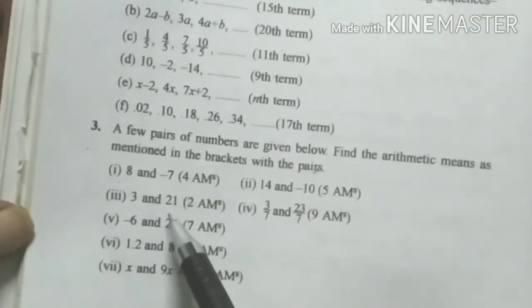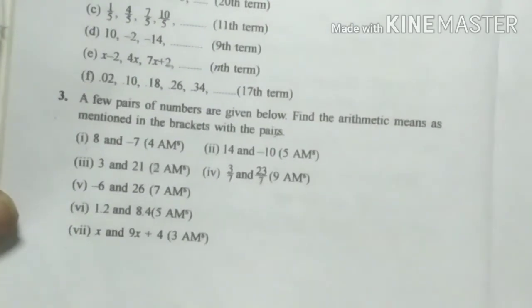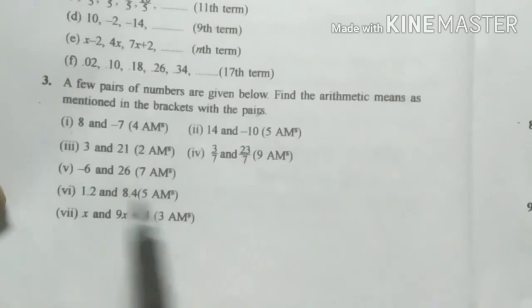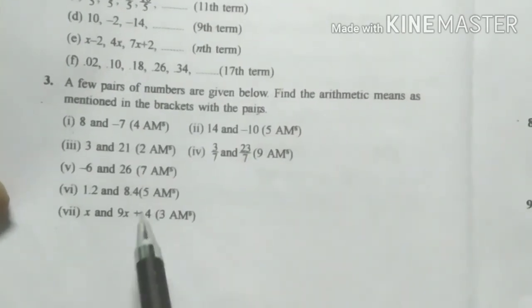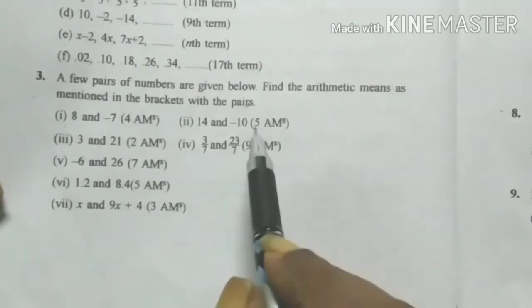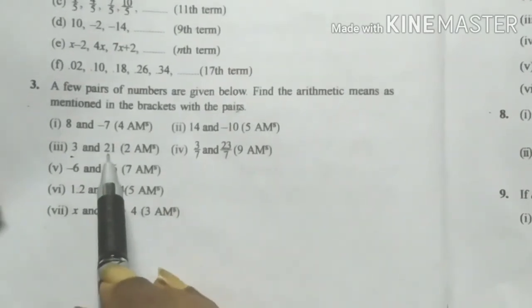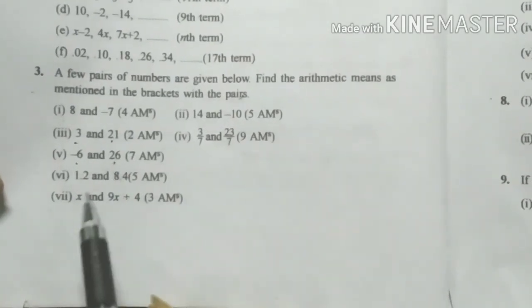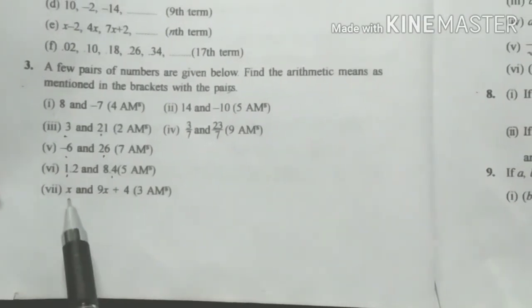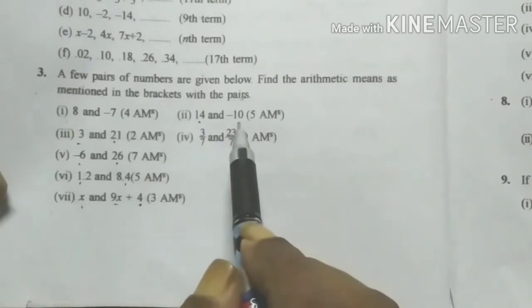Now, similarly, you can do all these sums. These are the same procedure and using the same formula. Here n will be 2, here n will be 7, here n will be 5, here n will be 3, here n will be 5, here n will be 9. In each, this is your A and this is your B. You can solve in this pattern as I have shown you. Now I am going to move to question number 4.